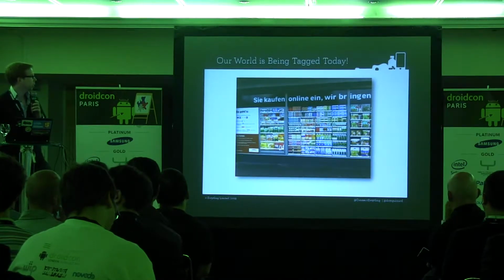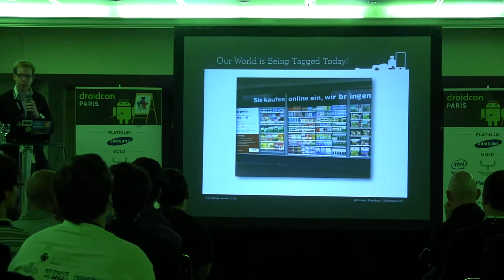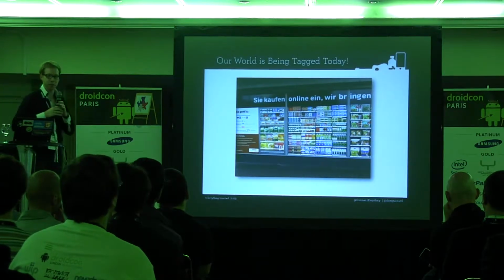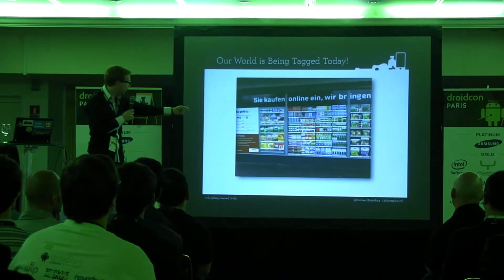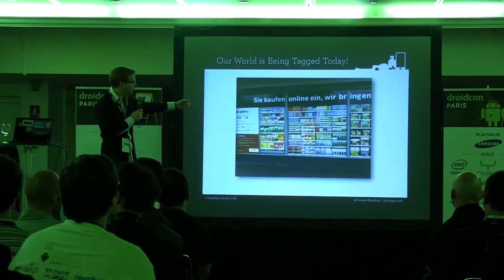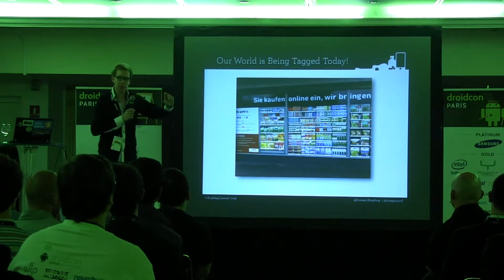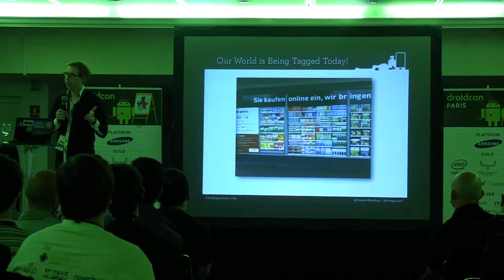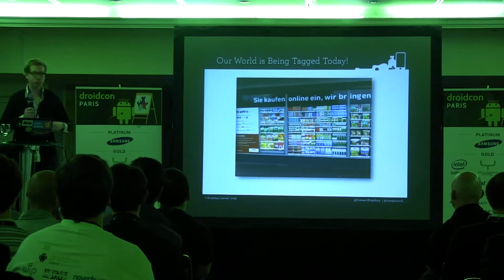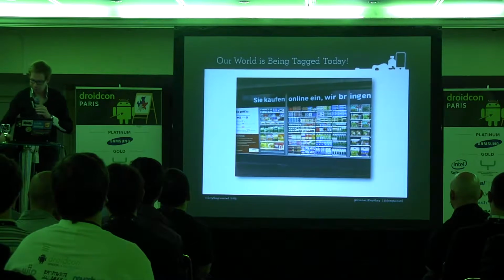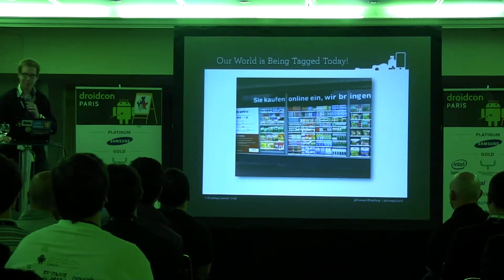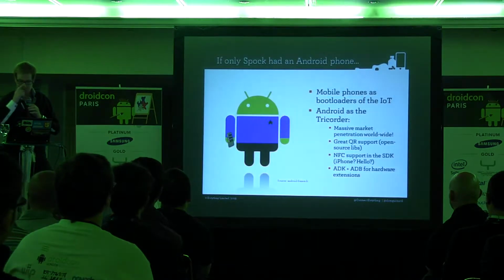And this is an example I saw in Zurich a couple of months ago. So you have a store, and this is actually a sticker in front of the store. And you can scan goods. They have QR codes. And with your mobile phone, you can actually order them. So if you're really stressed and there is a long queue, you just scan them, and they get delivered to your place. Unfortunately, the Swiss police, which is very strict, didn't like that too many people were standing in front of the window, so they ripped off the sticker. But the idea was there.